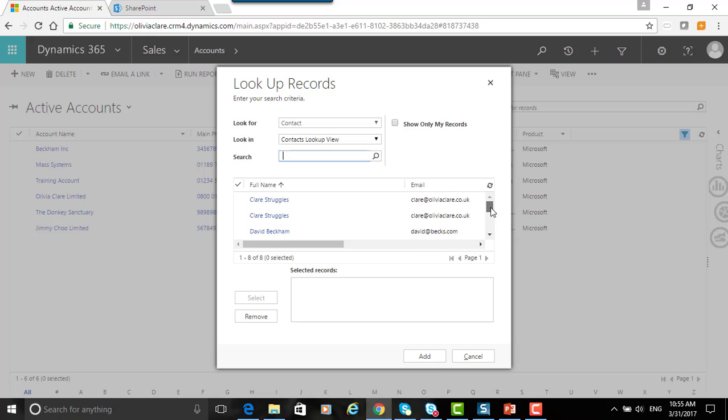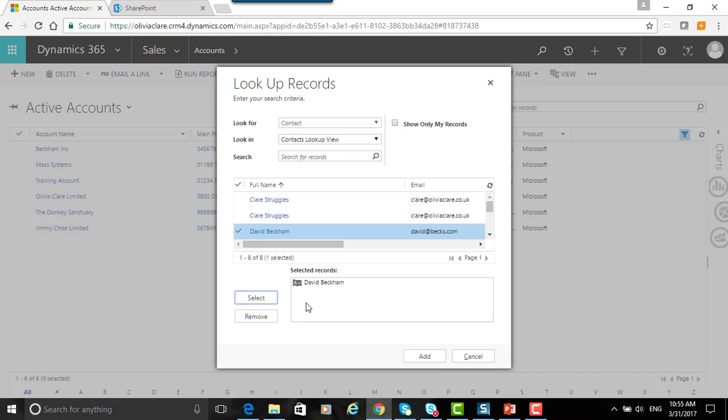And what I can now do is I can type a name. So if I type David for David Beckham and press enter, it will just give me David Beckham. To get the full list back, just hit the cross. And when I've decided which user or which contact I want to put into this central box and filter on, it's important that we click next to the person's name to place a tick there, then hit select.